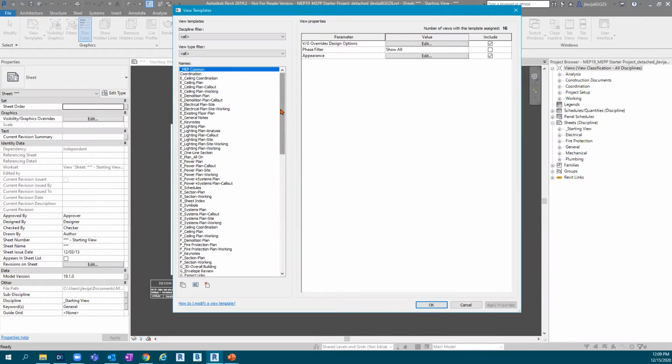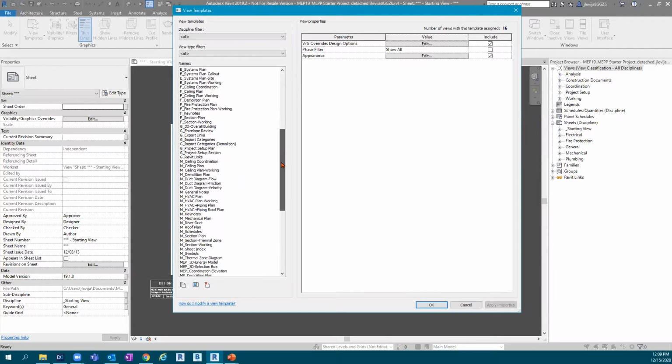We're also running into a situation here where we've got F, fire protection. So that's something that we kind of work with as well. There are G view templates, and that's something that may not have been in previous years. I believe 2018 didn't necessarily have a whole series of G view templates, but our latest 2019 version of the MEP3 does. So these are going to be more of the general aspect.